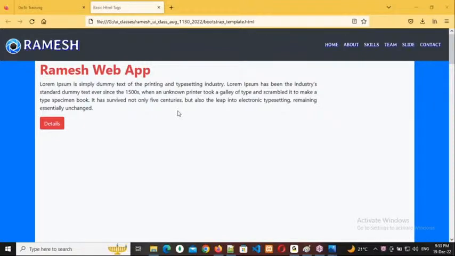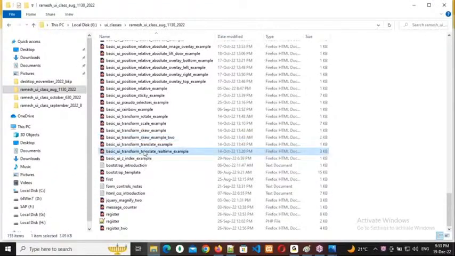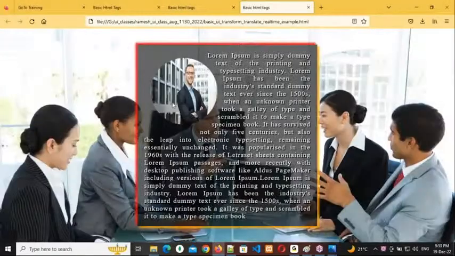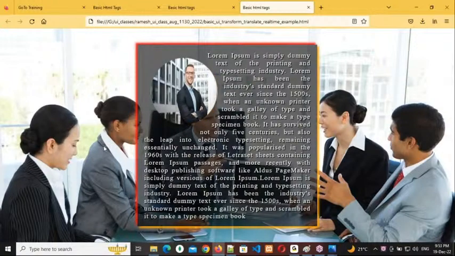Clear it everyone? How much practical I will teach you? And not only this, I will teach everything very practically. See it. Transform properties. Skew, scale. See it. Whenever you hover, it is coming like this, like a MasterCard effect. Okay. Not only this, translate example. See it, which is very important. And whenever you hover, an overlay is coming, something is coming. See it. How to display a background image, how to make transparent colors, how to display multiple colors. That I will also tell you in this class.